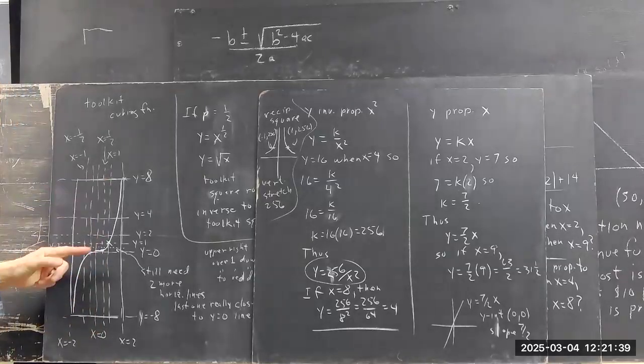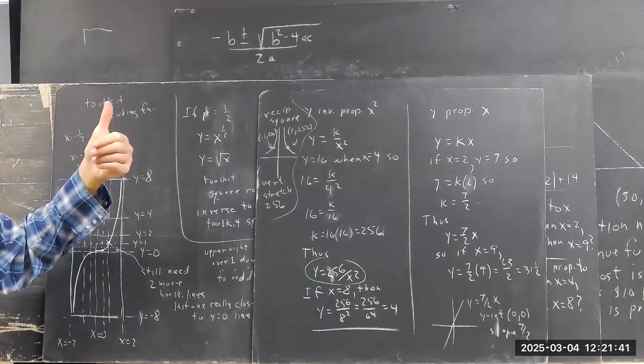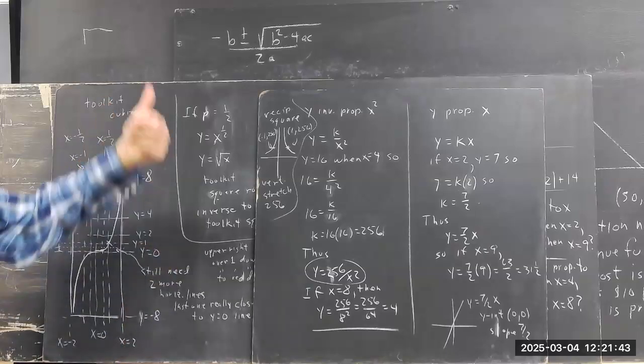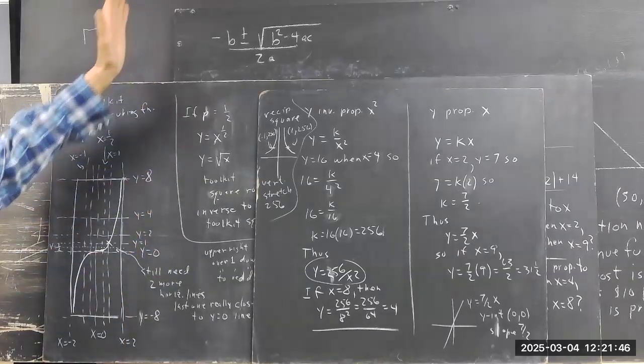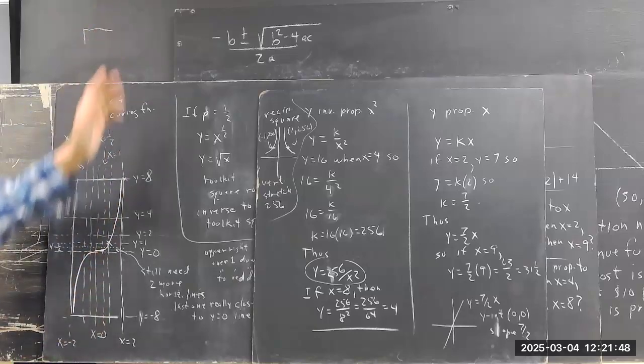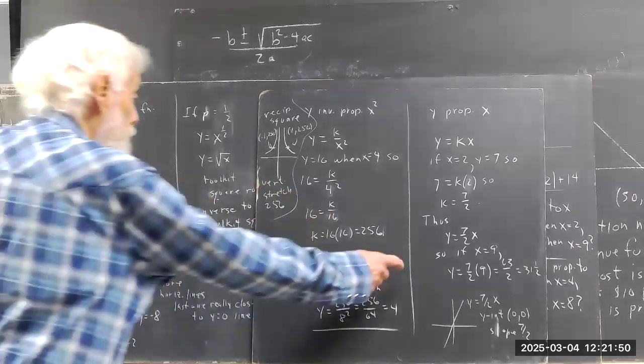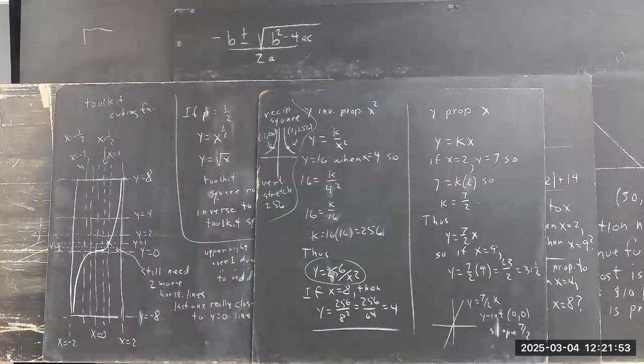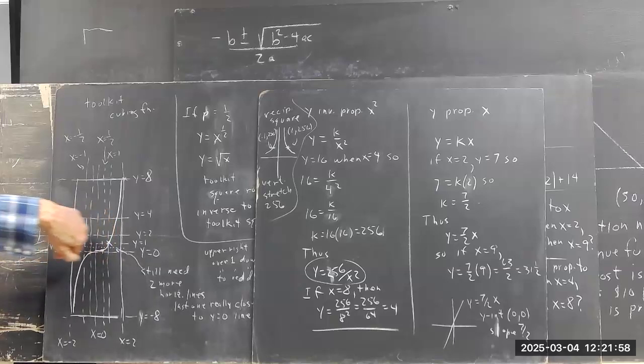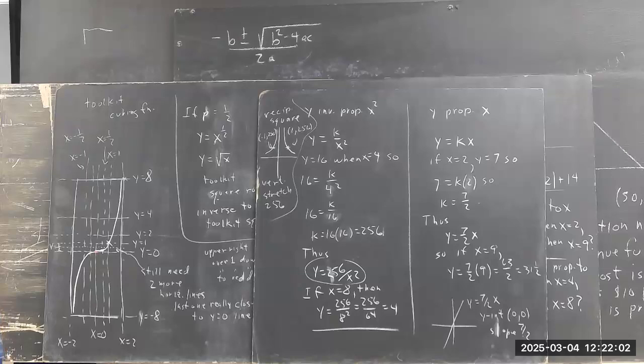Now, for this function, as x approaches infinity, what do you think y does? It also approaches infinity. This thing keeps getting steeper and steeper. It gets incredibly steep by the time we get over to here. This thing's going to be a mile high. It approaches infinity. As x approaches negative infinity, that means we keep going this way. This thing's going to approach negative infinity. Does that make sense? Okay, we have questions like that. What happens as x approaches infinity? What happens as x approaches negative infinity?